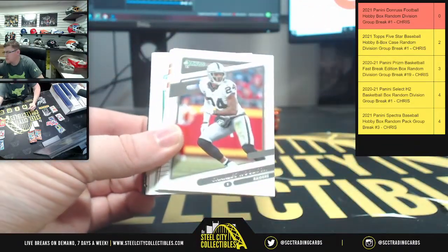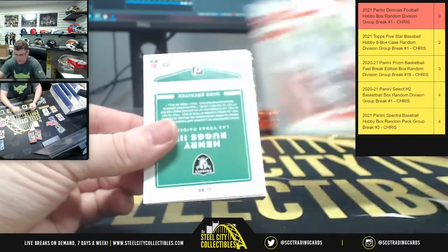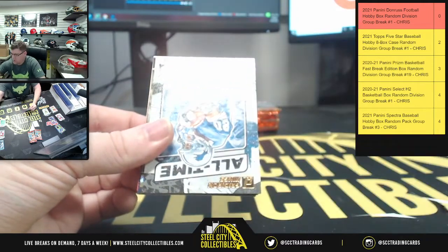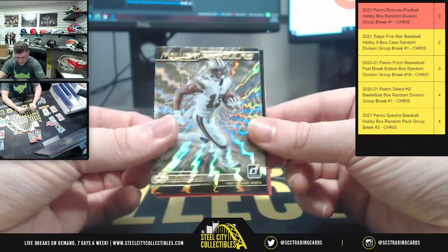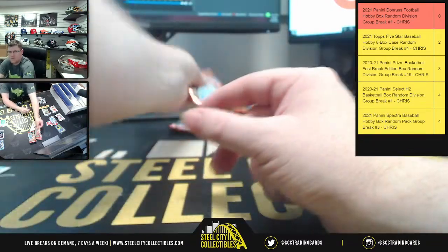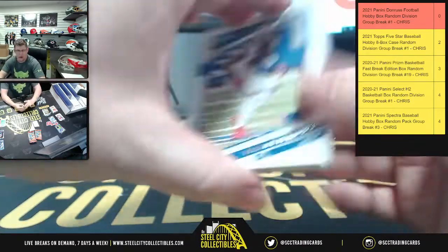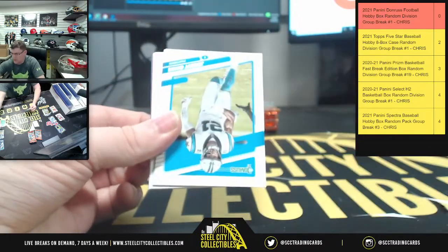First up we got a Chub, Charles Woodson, Drew Brees upside down, Bengals, Henry Robs upside down, Griffin Jaguars, Ravens. Barry Sanders, Power Formulas Michael Thomas, Retro Series Tom Brady. Still haven't found the autograph — we did find the memorabilia card already, Robert Quinn for the Bears. We found that early.